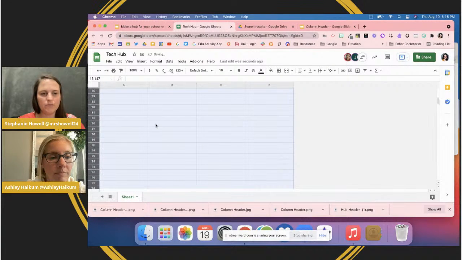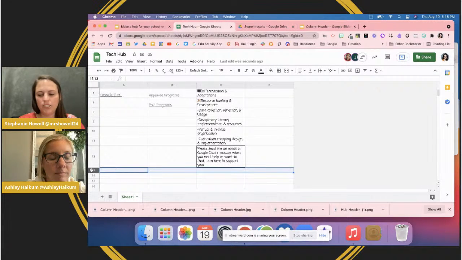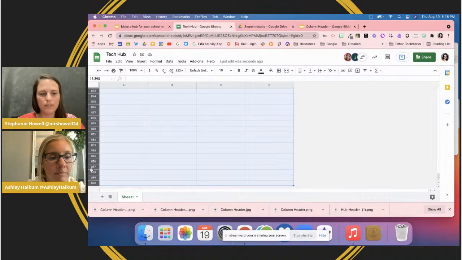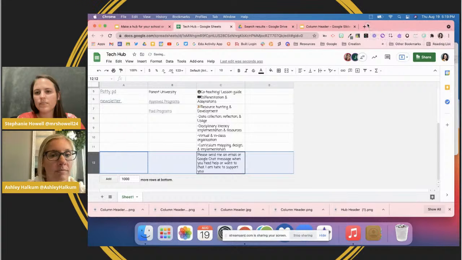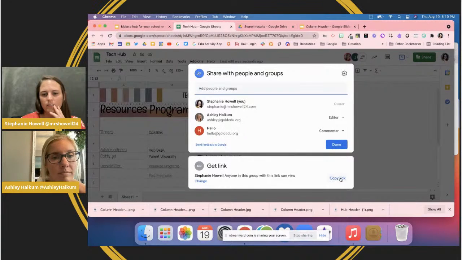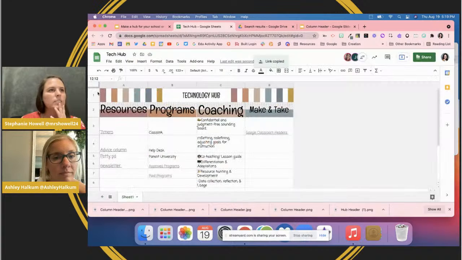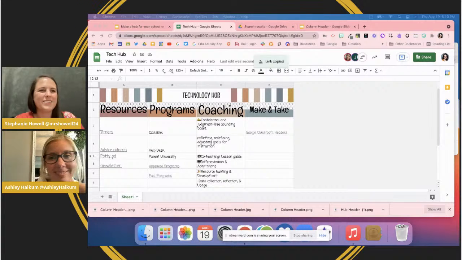And if you highlight the rows and click the down arrow, it will get all of the rows. So let me go ahead and grab 13, hit shift and that down arrow in command, and then I can delete all of these rows. So right there. Like, let me send this to Ashley so she can make it beautiful. All right, so there's our hub.